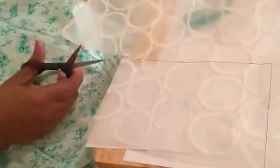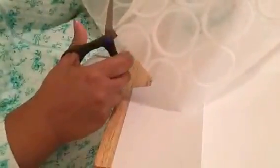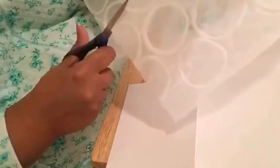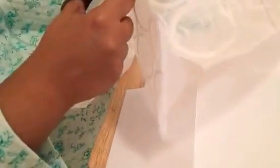Now I'm going to give you a variation to the card. It depends on what you like. On this card, I traced the entire card just like that. And then you're going to take scissors that you don't mind using to cut paper, and you're going to cut right on that traced line that you traced the size of the card on it. And you need to be kind of accurate in cutting on that line, because you don't want those pencil marks to show too much on your greeting card. And you just cut it out.